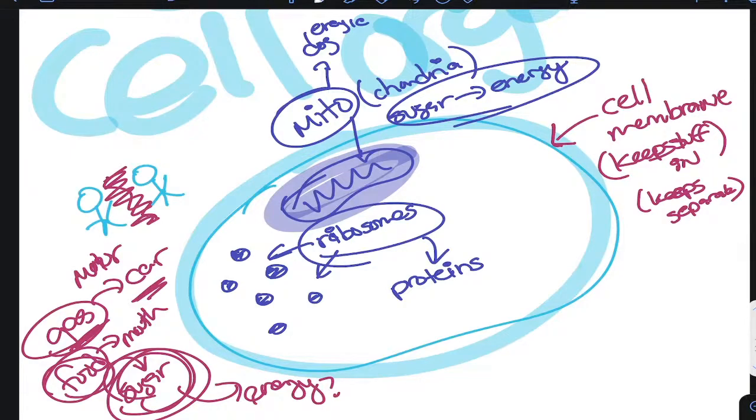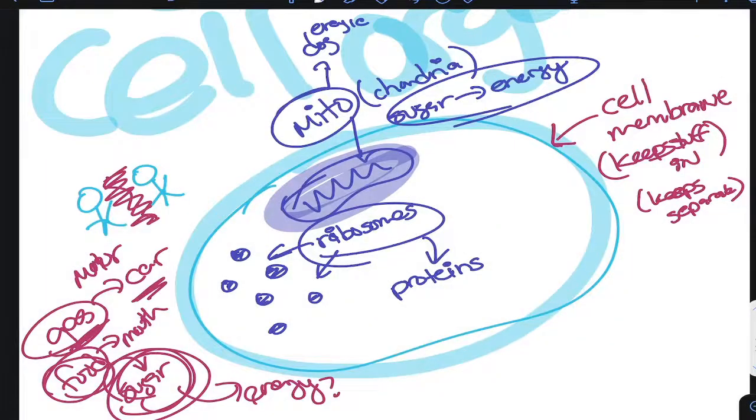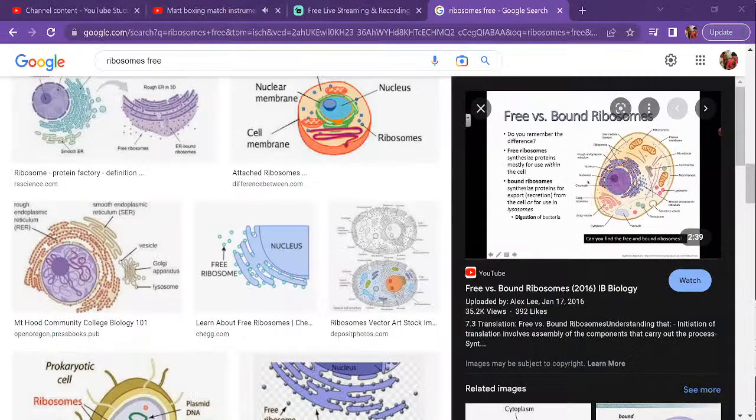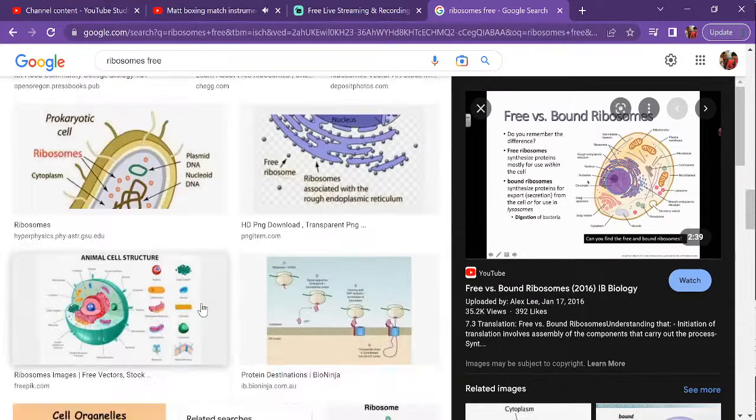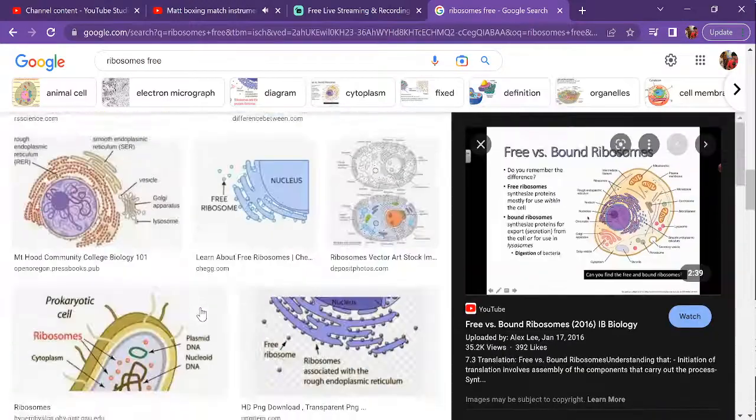Ribosomes, okay? See them? They make proteins. Ribosomes are what make proteins for you. Oh, man! I didn't show you the thing again. Here you go. All right, ribosomes. See these things floating out here? Those are what make your proteins. Very important: the part of the cell that makes the protein stuff is your ribosomes.